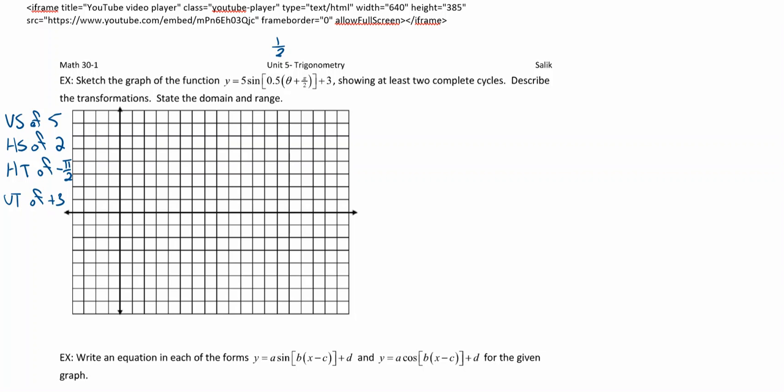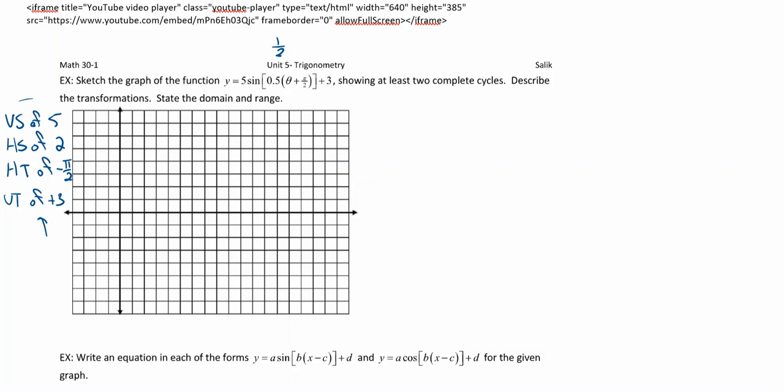So now we got to figure out what we're going to do for our axes, right? So if we can imagine here, you might say, okay, since we have a vertical stretch, we got to go up at least a 5, right? But the problem is that the whole thing has a vertical translation of 3. So this whole graph is being moved upward, right? So we actually have to go all the way up to, you'd move the whole thing up 3, and then from there we go 5 up. So I need to go at least to 8. I got to be at least to 8 on the top side of this thing.